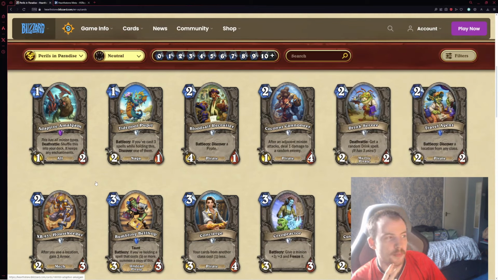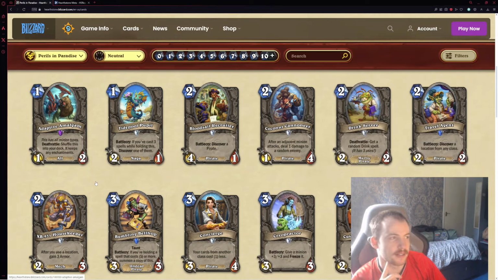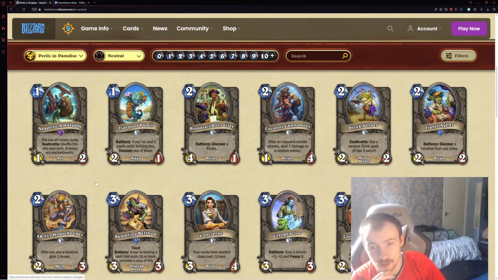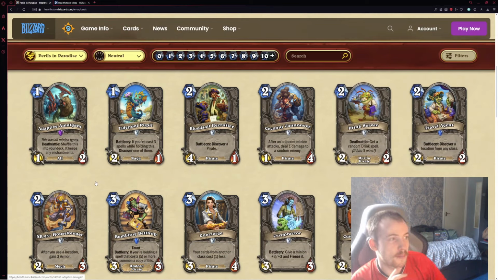Bloodsail Recruiter, Discover a Pirate. Gets the charge guy that we're going to talk about later, but I don't see a 2 mana 4/1 Discover a Pirate is that good. Uh, Smite. Smite's not in standard though, I believe, so. Bad card. 1 star.